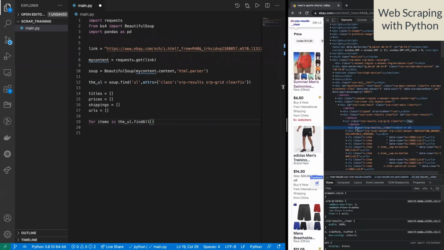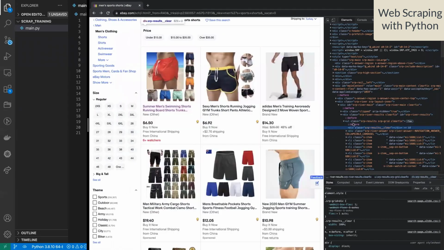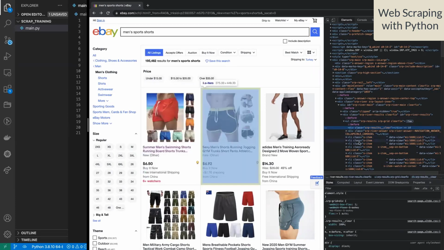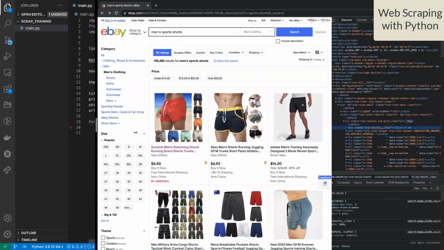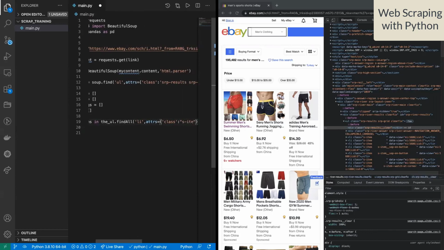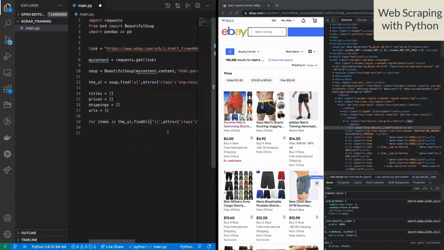So for example, I don't need this portion right here, right? What is that, for example? Let's check that out. Yes, this portion right here, where it says price under 15, 1535. That part also is included in that UL, but I don't actually need that. So I will specify all these, the ones that start with li and which have the class as s-item. So I call find all for that. Otherwise, it would go through each and every tag in there. And after that, I say the type again, just read it in the find, and then I'll do attributes, class, and in our case, class is s-item. And don't forget the bracket. So as I specify this, it will now obtain all the li items under that.